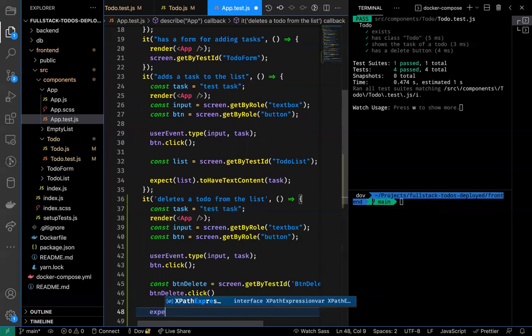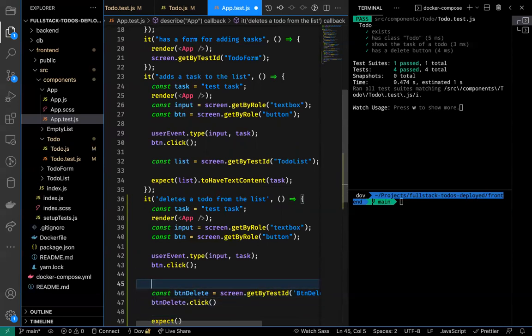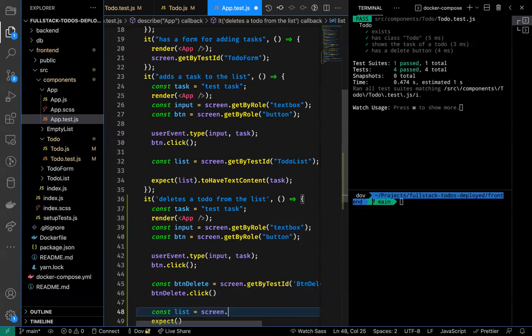So expect, so here we'll say const list. We have to do this after the click. So const list equals screen.getByTestId todo-list.